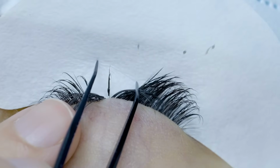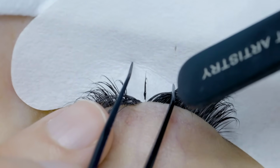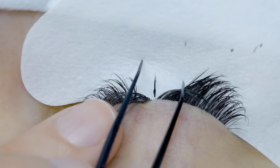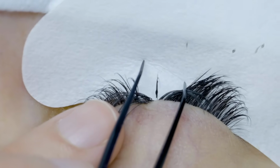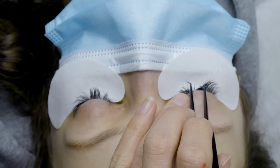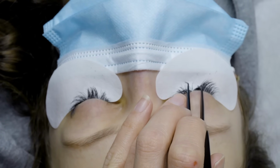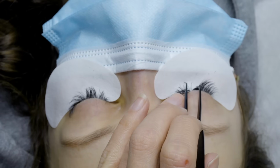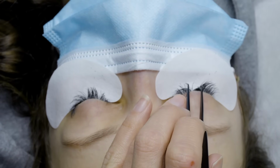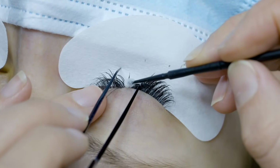And secondly, it's gonna take a really long time to cure. So if you use this much glue or somewhere even near that, then your retention will not be as good because the lash won't cure properly and it'll stick to lashes alongside it. Or it'll be too heavy for the natural lash and be uncomfortable. So I'm just gonna take my micro swab applicator and I'm gonna go ahead and wipe some of that glue off.